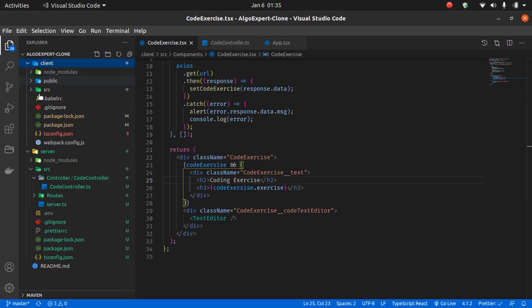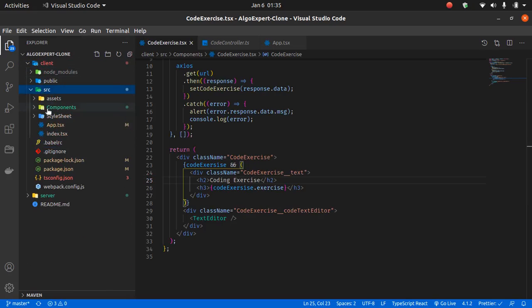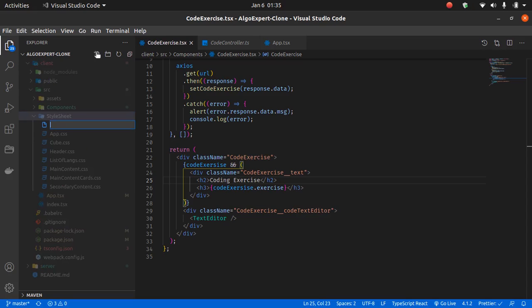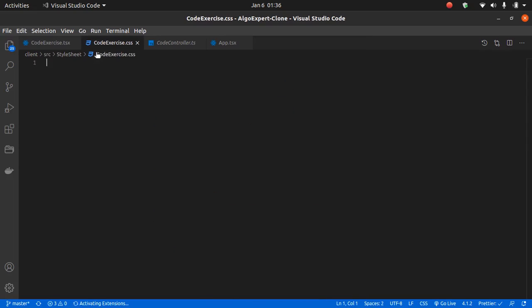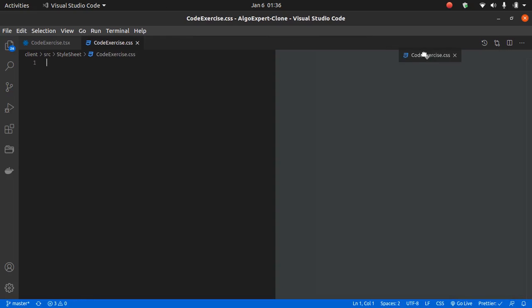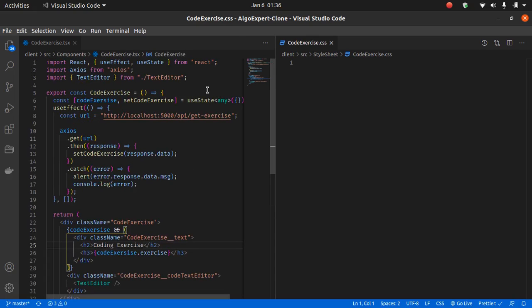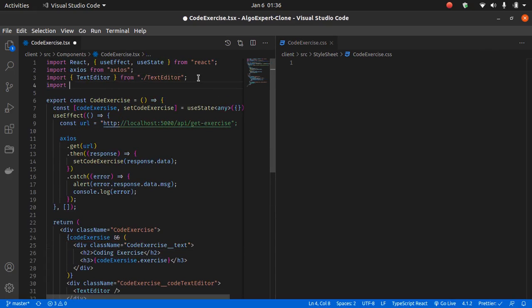So in the client, close the server, source styles, let's say codeExercise.css. Now let's close this controller, pull this here on the side, and then we'll paste the style sheet there, right?